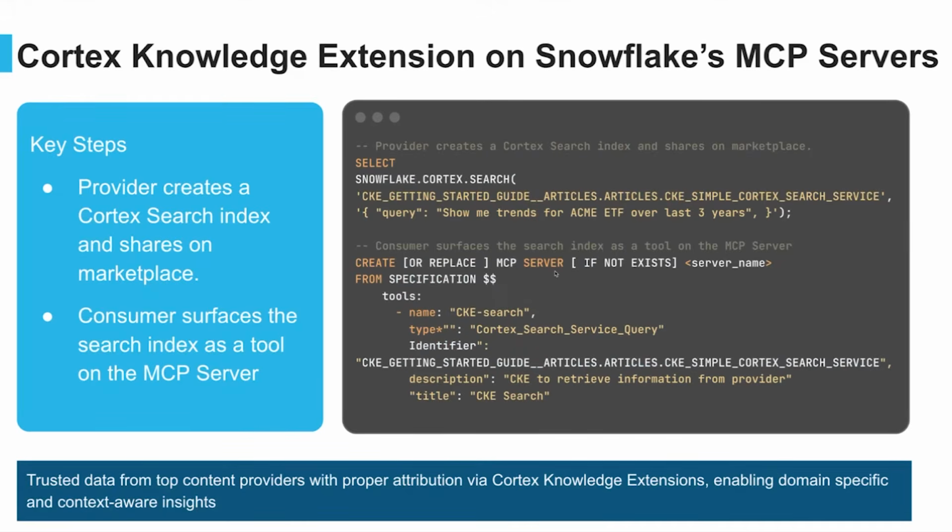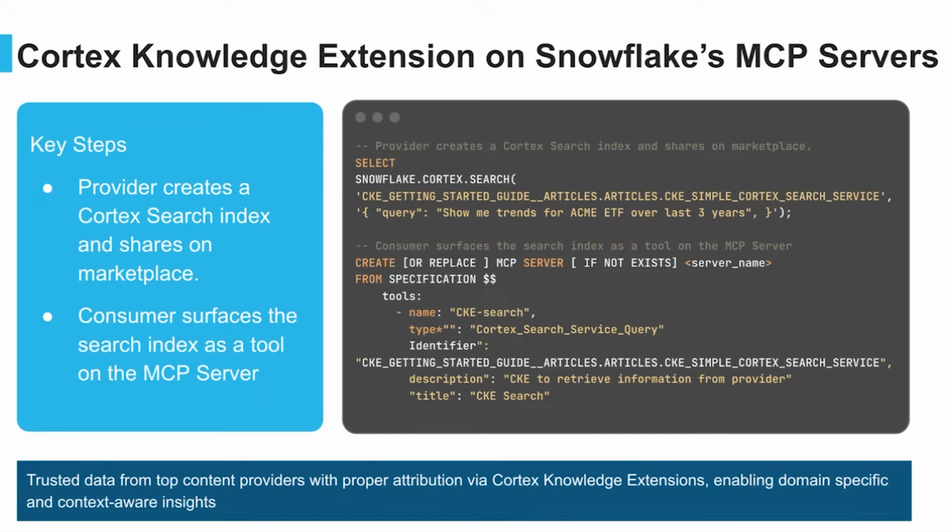All right. So what we just walked you through was creating an MCP server and initializing it, and using it to discover and invoke tools. One quick call out on the tools. We talked about Cortex Search and Cortex Analyst. You can also have Cortex Knowledge extensions on the MCP server.